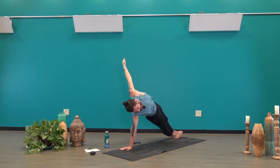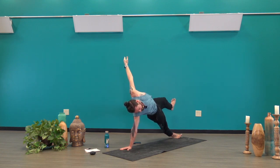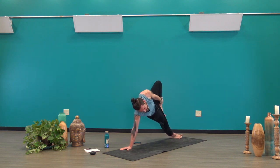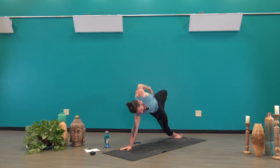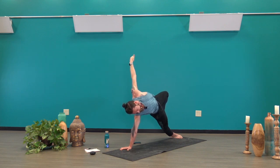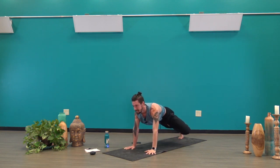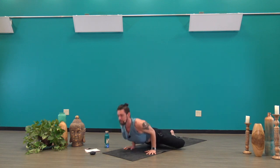Now, from here, you have the option to lift your left leg up, turn your left toes up, hamstring curl, clamp the knee closed. With the left hand, maybe place the left foot to the right inner thigh. If that's accessible for you, then lift the hips up. Hold for three. And clamp your fingers down for two. Push more for one. If you have the tree pose leg, keep it there. Tree pose plank. Inhale. Keep it there. Tree pose vinyasa. Exhale. Upward facing.